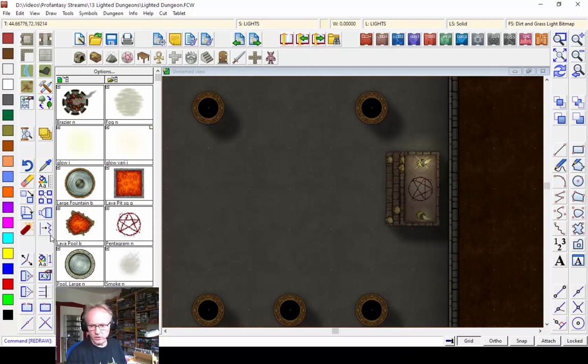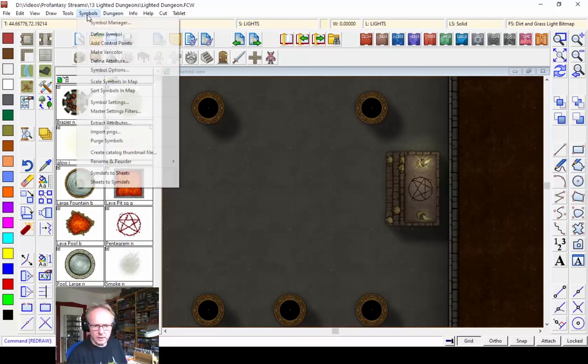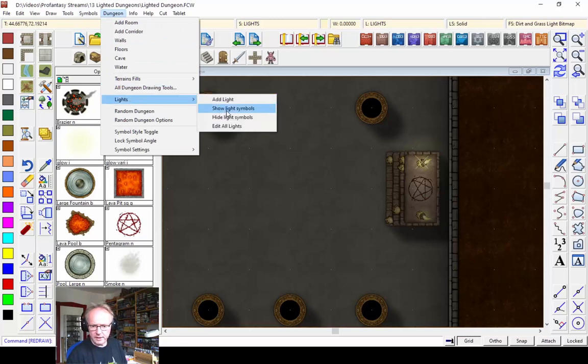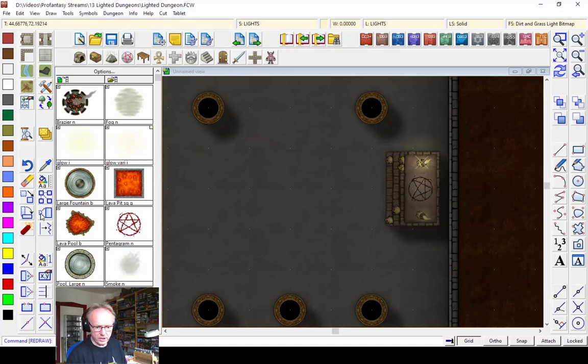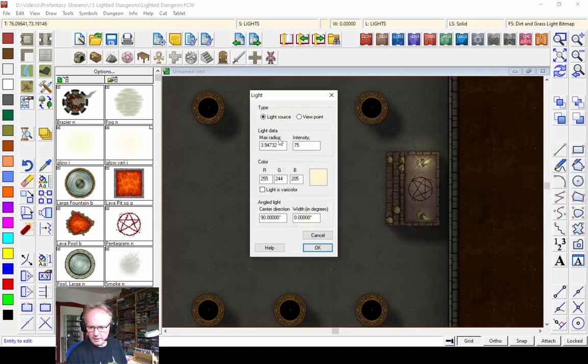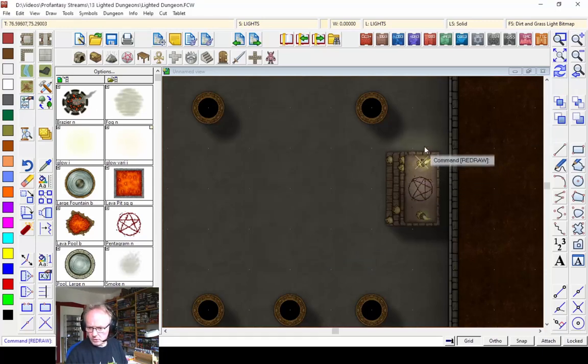Well, I can show you more. I can show you the edit function, because we can edit an existing light. So, actually, I can just use the edit command for that. Numeric edit down here on the left. Click on the light, and here the light dialog comes up. So let's make it a bit larger, 5 feet and 90% intensity. Okay, see, it got a bit lighter.